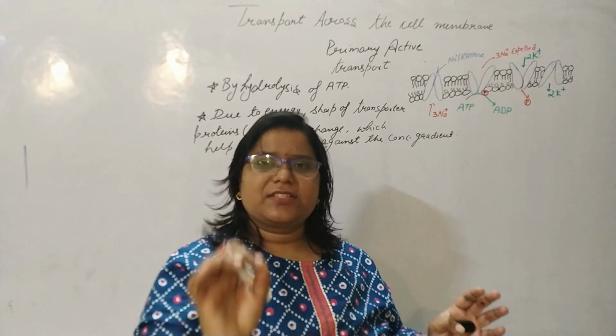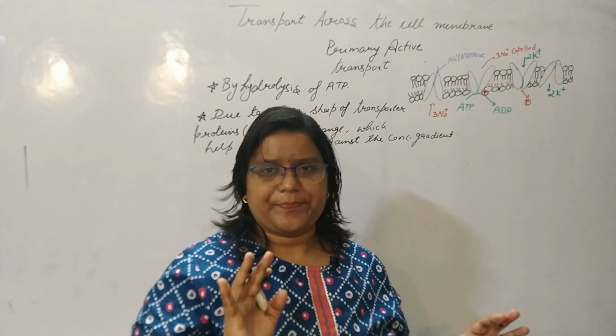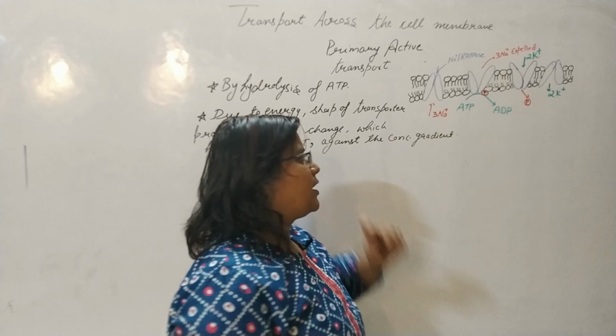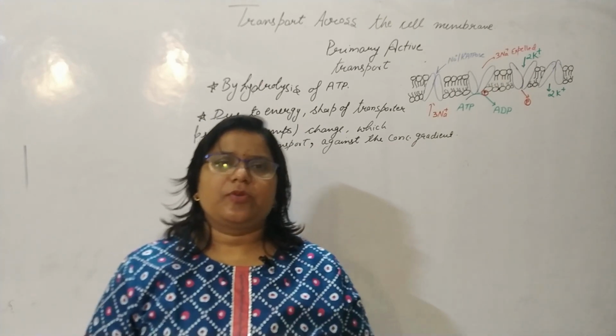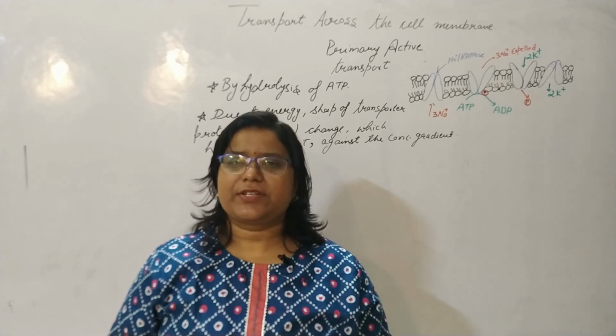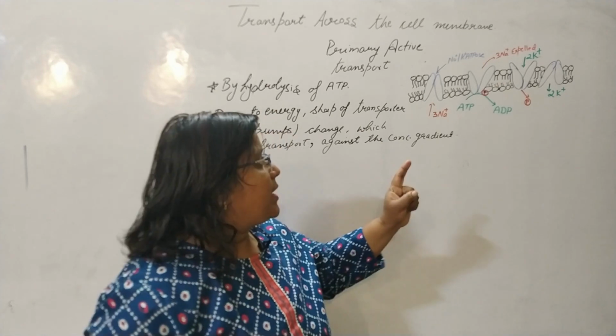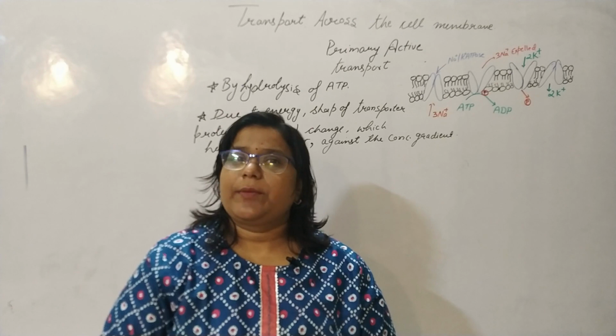What the concentration gradient is, we have discussed in the previous lecture. Okay, so I am not going again with this topic. So here in the primary active transport, the materials are transported against the concentration gradient. So in the primary active transport, the best example is a sodium potassium pump.